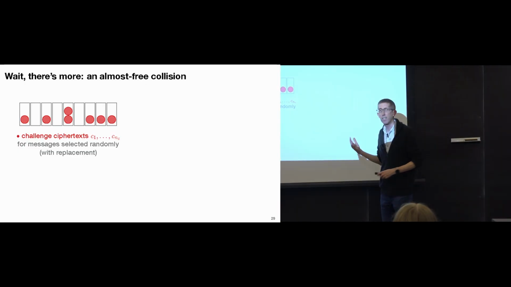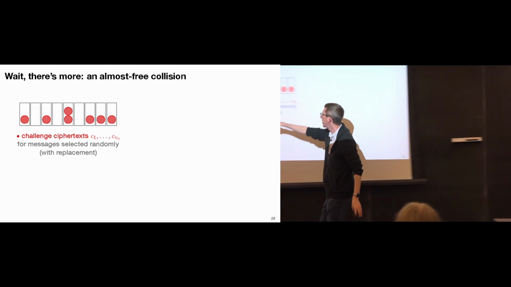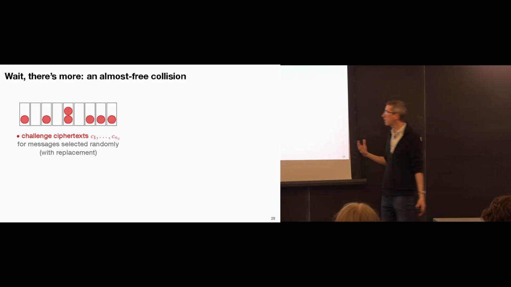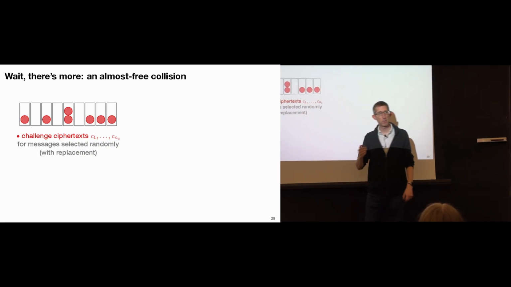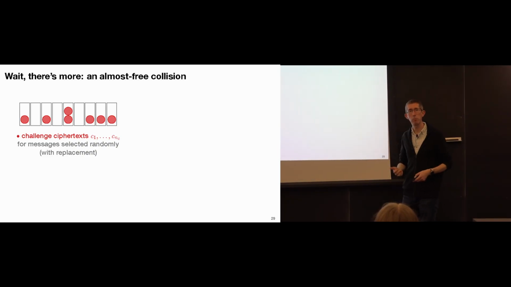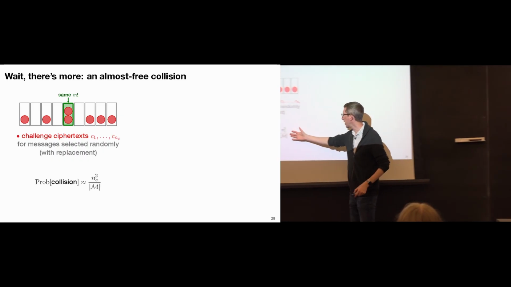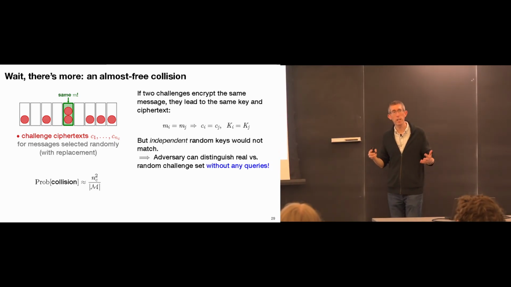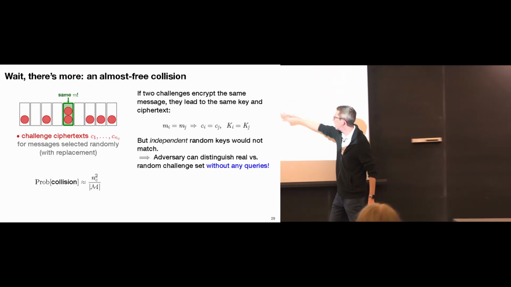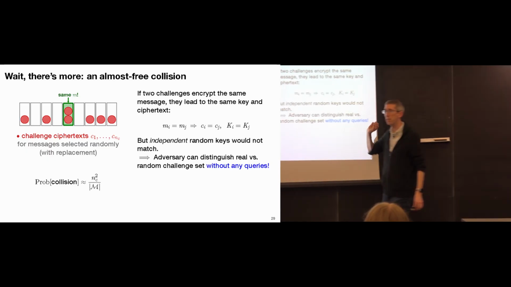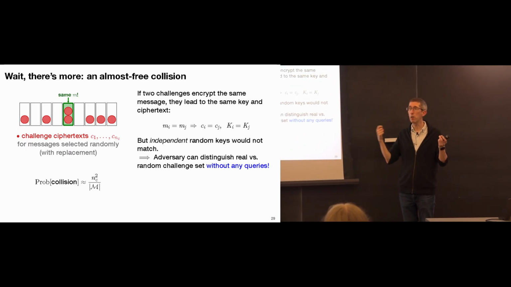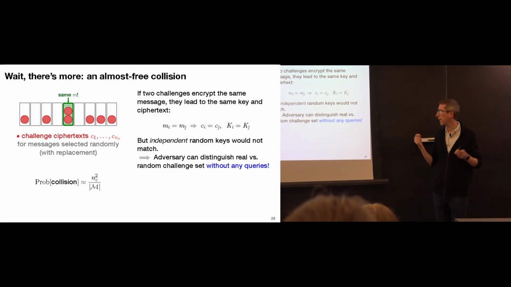There is an attack even without the adversary doing much work at all. Okay? So among these challenge ciphertexts in our multi-challenge attack scenario, it might be that some of the randomly generated challenges happen to collide with each other. If the message space is not too big, then there will be some probability that the challenger picks the same message and issues challenges for both of them, right? And the probability of such a collision will be roughly the number of challenges squared over the size of the message space. Okay. And this also leads to a distinguishing attack in our game, because if you see two ciphertexts, they should correspond to the same message and thus lead to the same encryption key. But if we are doing our attack scenario where you get random keys, you get two, with high probability different, random keys for these two identical challenge ciphertexts, and that would let you distinguish.